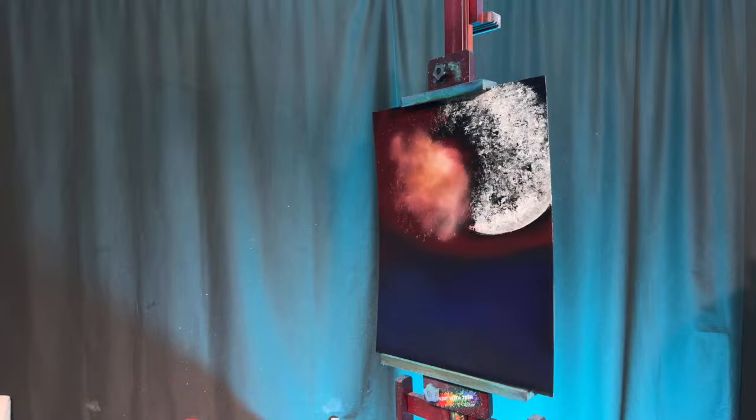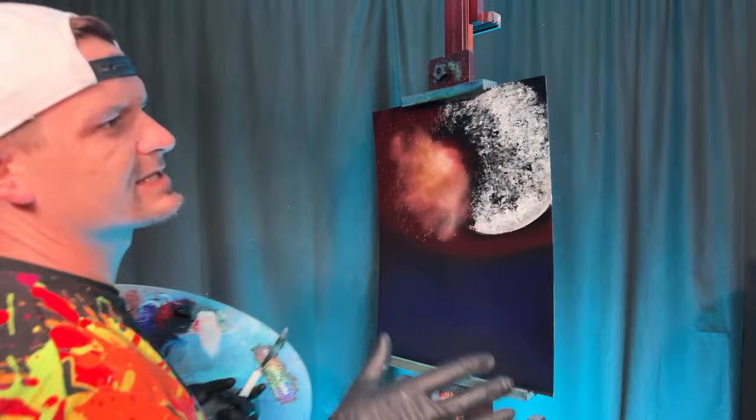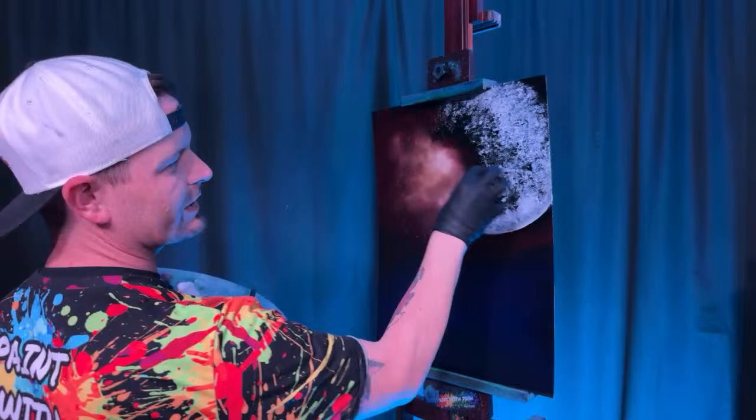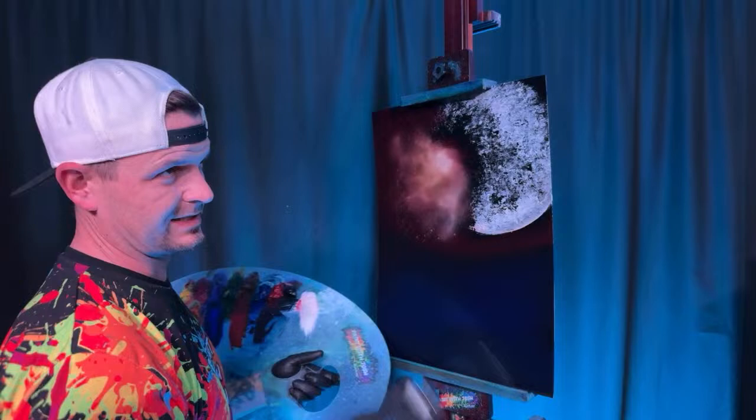Dude, Spray Can King, I kind of took inspiration from you spray paint guys, right? Like Alchemist Spray Can King, and sort of did my planet in acrylic the way that you guys spray your planet and then lay paper onto it and pull it off and it's all crazy. I kind of did mine with bits of tape and paper and stuff to get all the texture. So thank you to the spray paint guys for all of the inspiration.